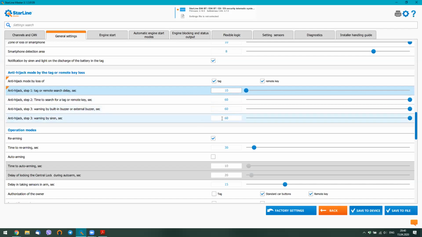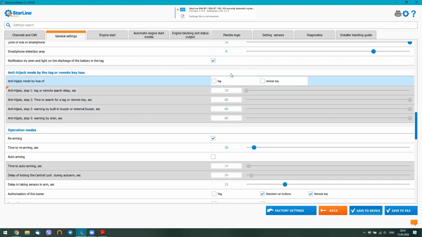And after these 60 seconds, engine will block and system will trigger the alarm, enable siren, enable hazard lights, try to call, send SMS, activate alarm on a pager, and so it goes to full anti-hijack mode to alarm. If you do not need anti-hijack mode, just disable both options. These options switched to inactive, so no anti-hijack with this setting.